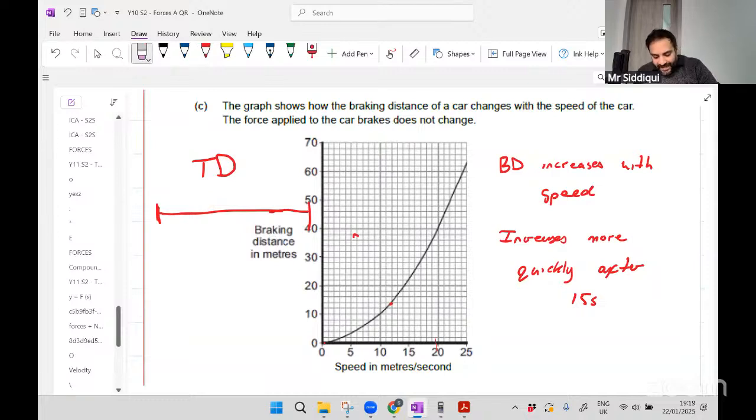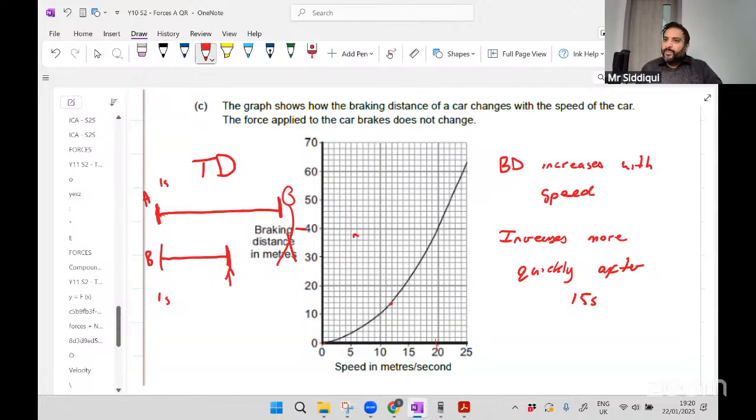But let's pretend there are two drivers, both of whom are driving along and suddenly, I don't know, a child runs out in front of the road. Let's say they both have exactly the same reaction time, 1 second. Now, if driver A is driving at 100 miles an hour, during that 1 second they're going to go much further than if driver B was traveling more slowly, and that means driver B would get to the brakes sooner. So you'd have a smaller thinking distance.